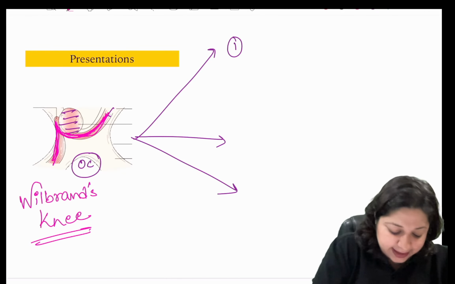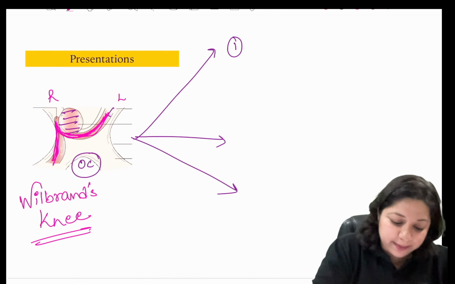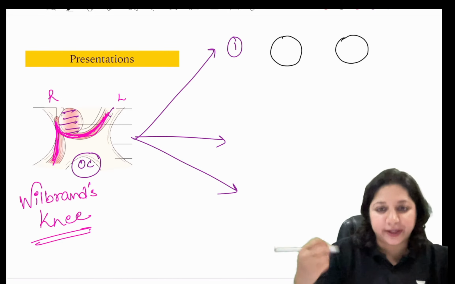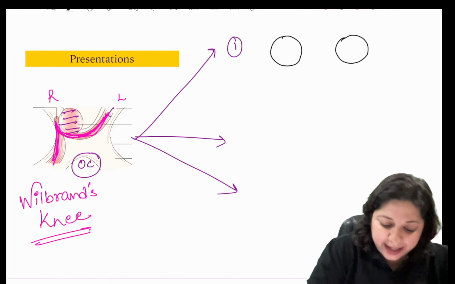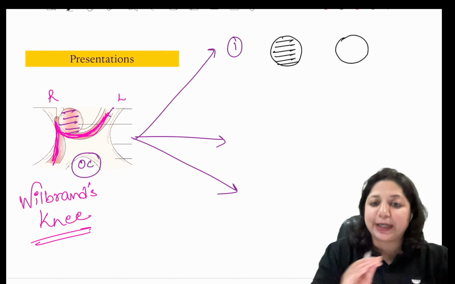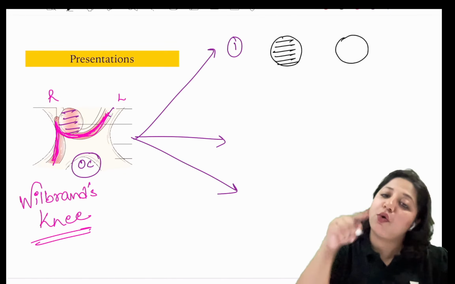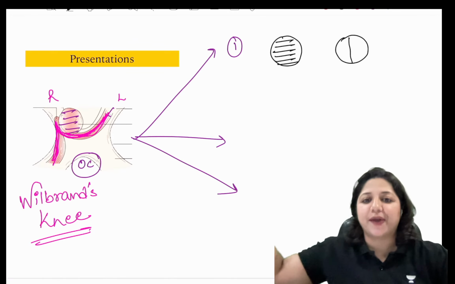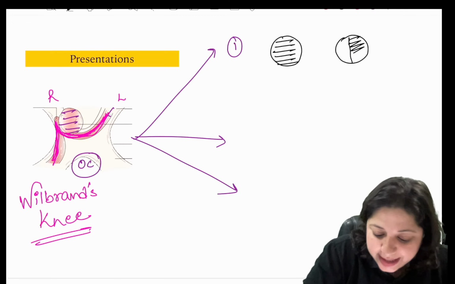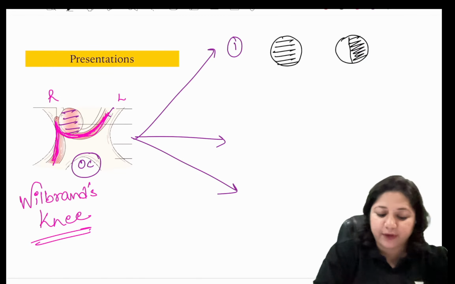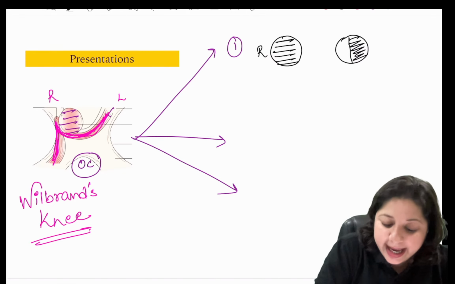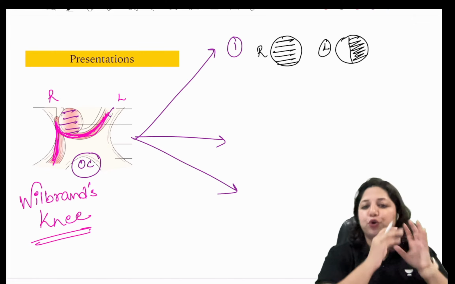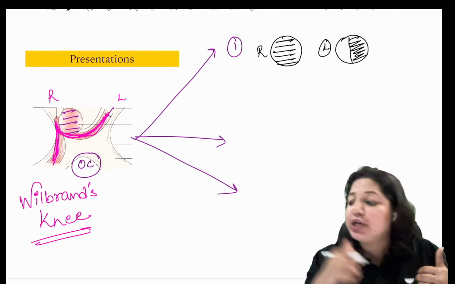If it completely affects, say this is right and this is left. So if it completely affects the right eye, there is complete loss of vision in the right eye. With the left eye, only nasal fibers are going. So if only nasal fibers are going, it is going to affect the temporal field. So one field defect is this. You get that? So there will be a complete loss in the right eye, and in the left eye only the temporal field is gone, because those are the nasal fibers which curve around before going into the optic tract, right? So do you get that?